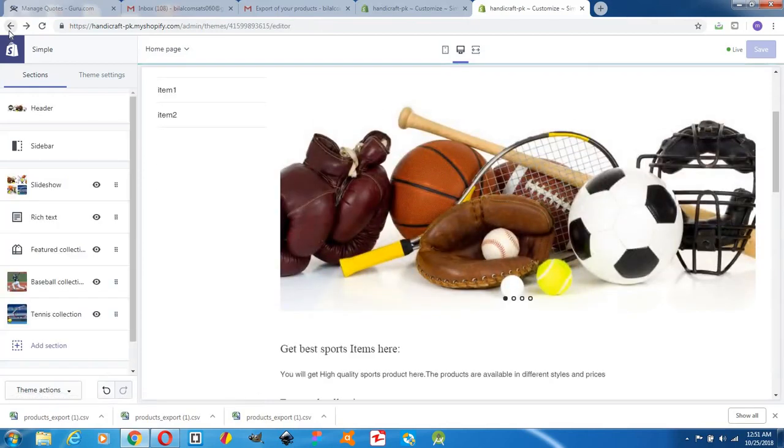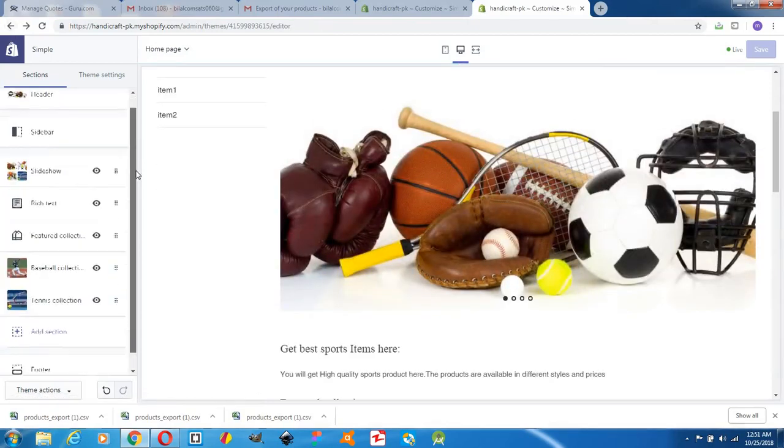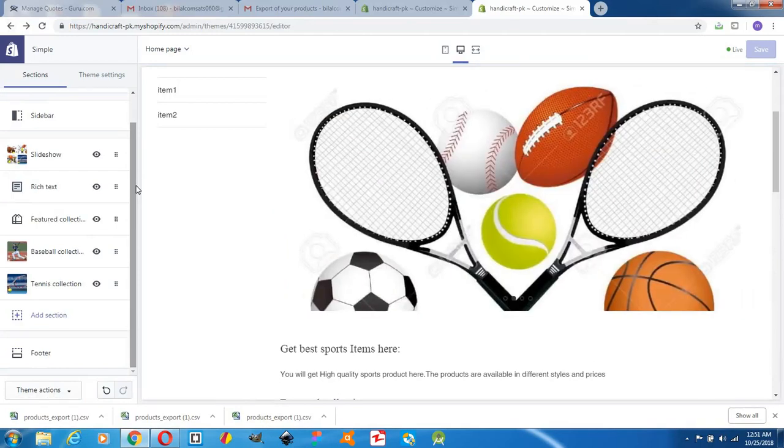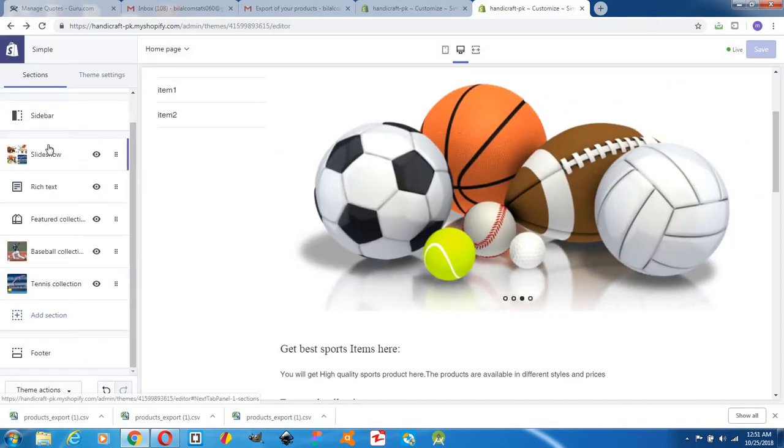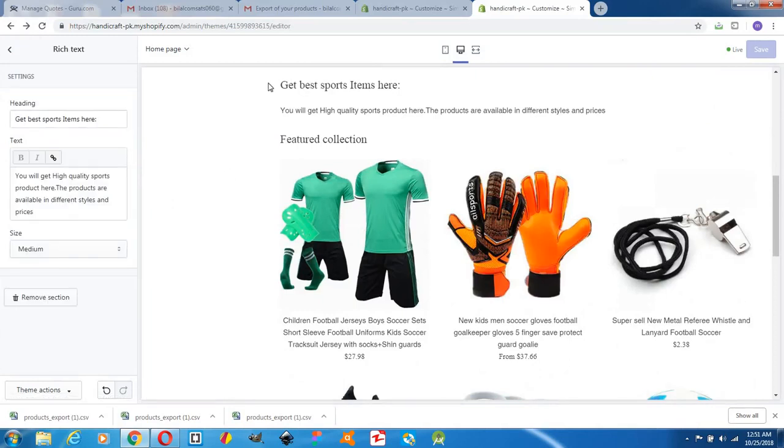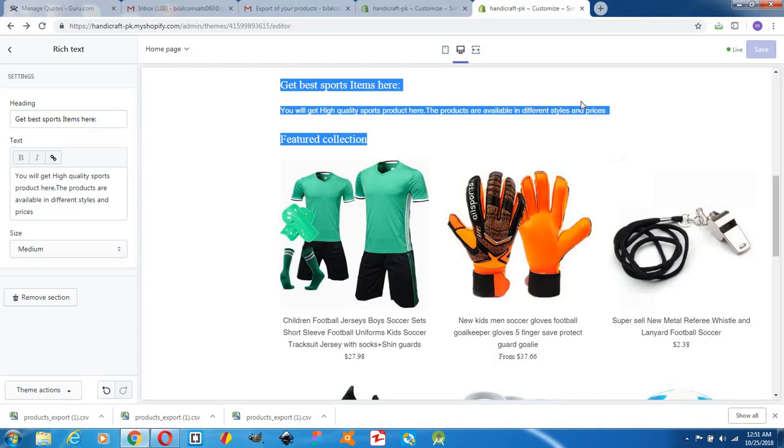Now again go back to the place where we were customizing our theme. So there was a slideshow here with different options, and then after the slideshow we have a rich text. This area here, all this area, is the text area, rich text. It has a heading.